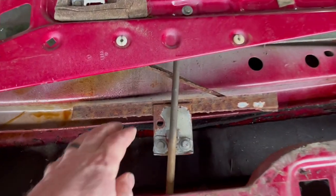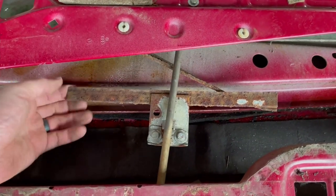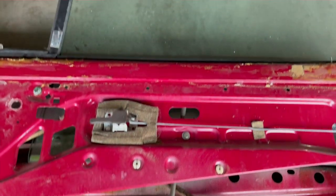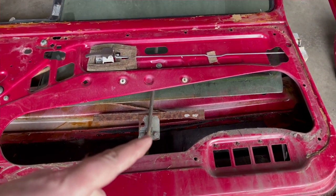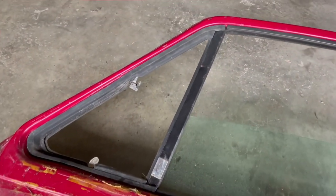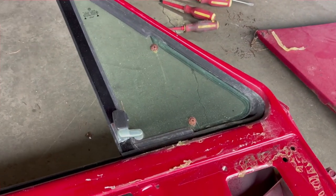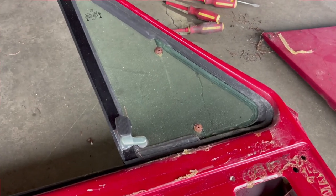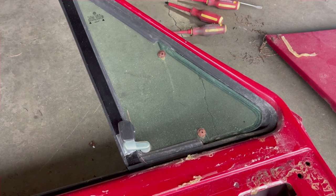No, they're not. As you can see right here, this window regulator, which is what they call the part that goes up and down, is completely bombed out. And the window in this door, which is still there, is loose. I can manually move it. So we're gonna pull out all the guts for the windows anyways, but I'm gonna have to get a new window regulator. We're gonna have to deal with the annoying fact that this glass is unglued. I'm not even gonna mention the other one because the same thing's probably gonna happen. Although this is a cabrio bolt through. So at some point in time, somebody has changed this vent window.